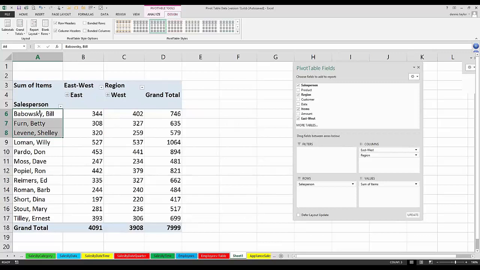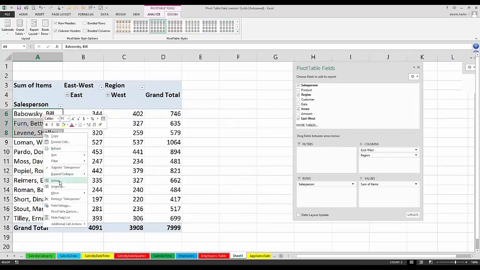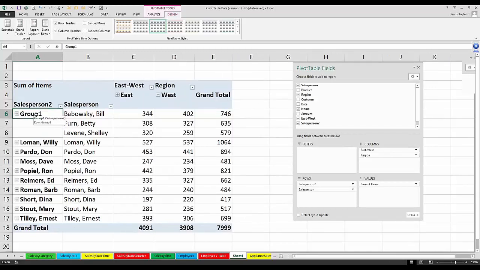In other words, I won't do all of that, but just take these three, and similarly as we did with dates, we right-click, but this time we do a group. There's a grouping, and that's going to be our New York group. We can collapse it and expand it, or simply click here and type in New York. So that's our New York group. And so we can get a New York total, just like that. And again, we could move these around just to make it simpler, highlight these three, and do the same kind of thing. I won't do them all, but just to get you started with the concept, the idea here.